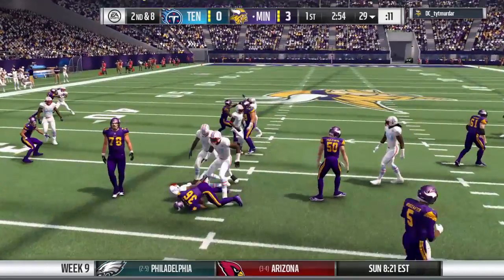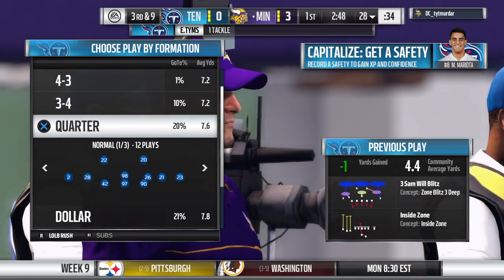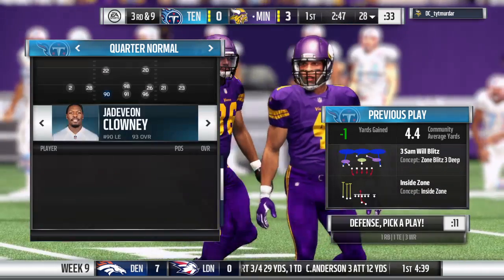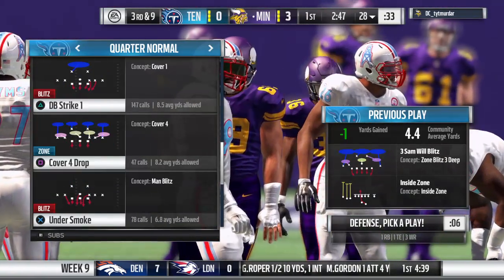They'll run it now out of the gun. And he'll lose yardage here, going down back at the 28. Well, good luck there as a ball carrier. You get handed that football, look up, oh, there's a big D tackle ready to swallow you whole for a loss. Yeah, you kind of count on your guys to give you at least a little bit of time, a little bit of space to try and maneuver, but not on that one.